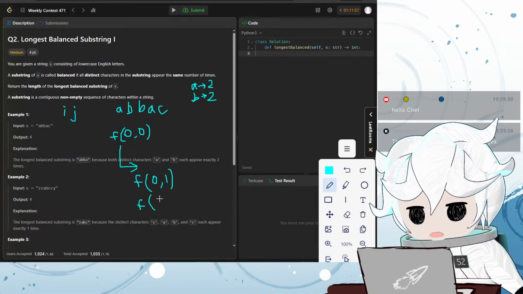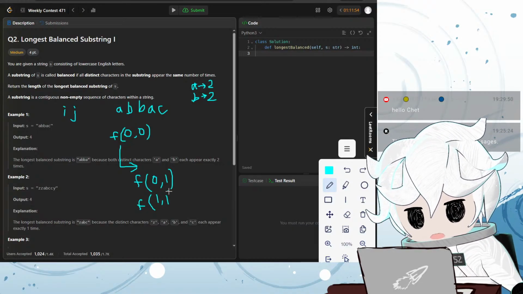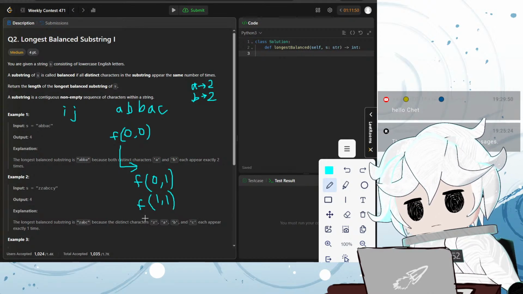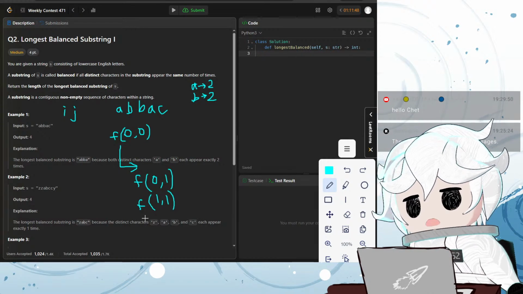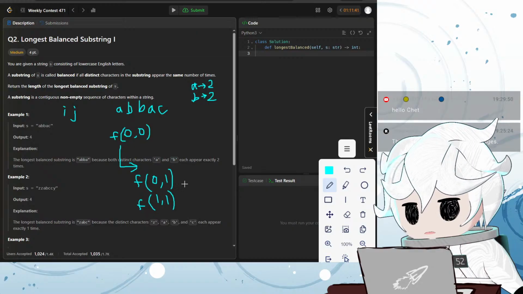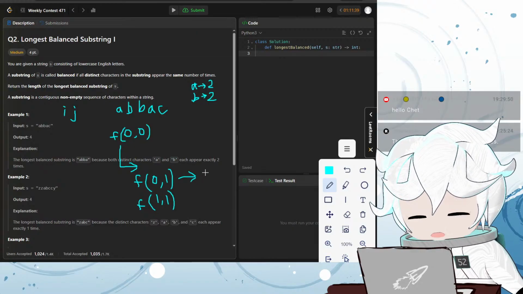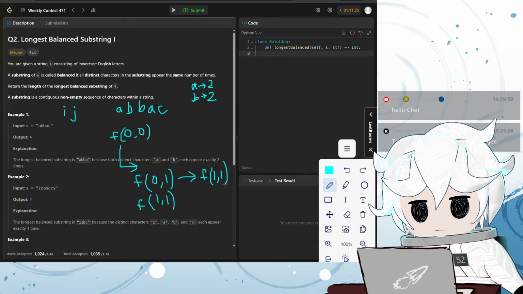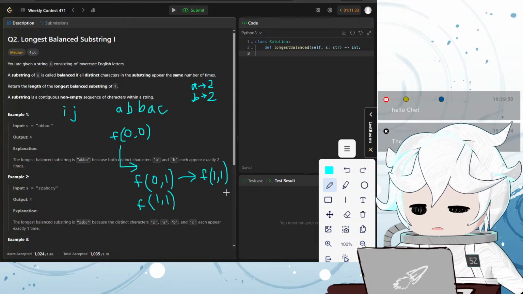Yeah, if we're trying every single substring, we can do 1, 1 next to increment both of them. So there is some chance of memoizing this, because we can increment i in this case and go to 1, 1.